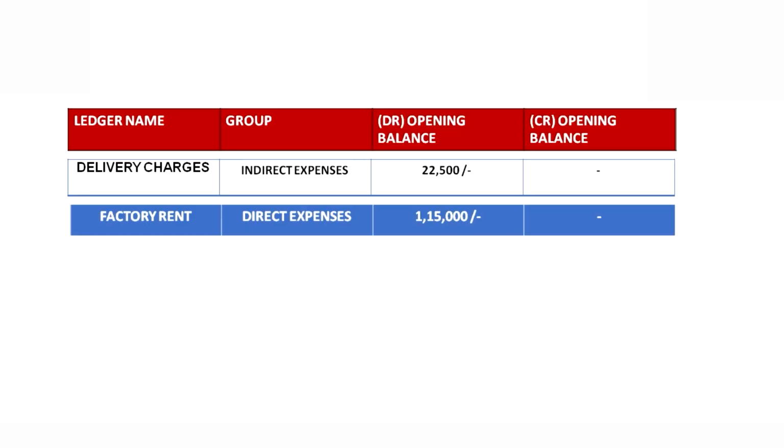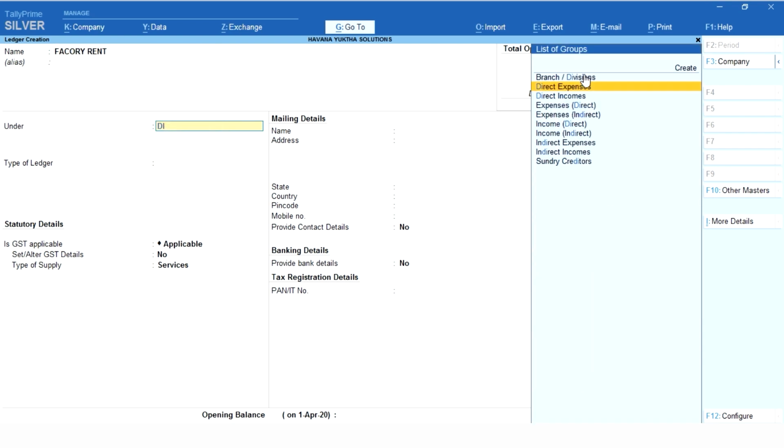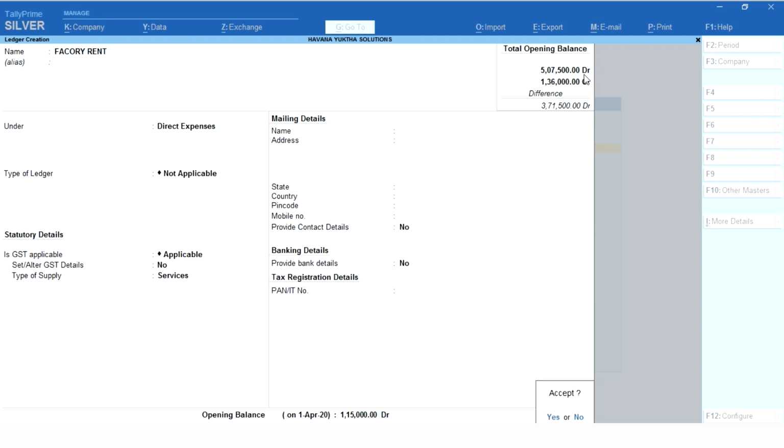So the next ledger will be factory rent, which is a direct expense for a company, and the opening balance is 1,15,000 rupees debit. So we go with factory rent and direct expenses, and the opening balance will be 1,15,000 debit.